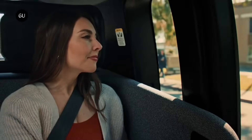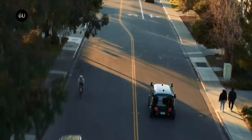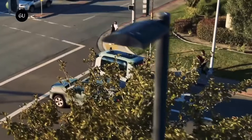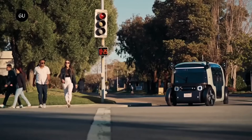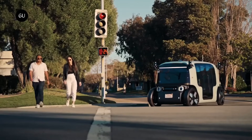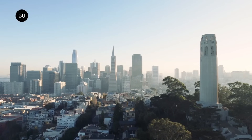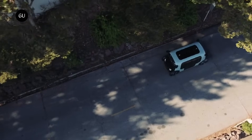With over a hundred safety improvements not seen in regular cars, safety is the first priority in the design of the Zoox. One of these is an innovative airbag system that provides five-star crash protection for all passengers, designed specifically for vehicles with two-way traffic and carriage seating. The innovative sensor design integrates radar, thereby removing blind spots and reliably tracking objects.